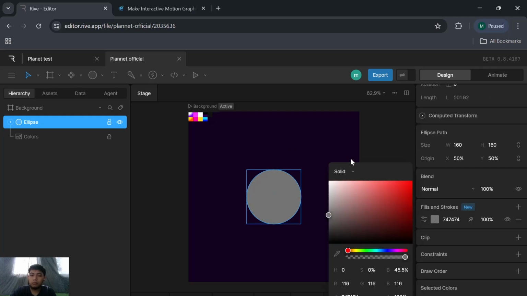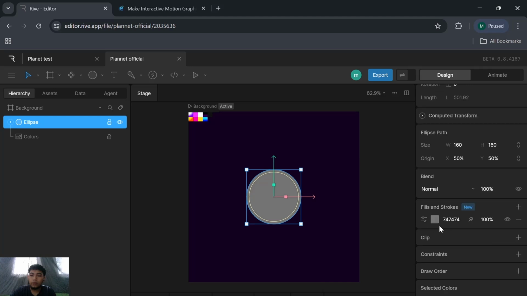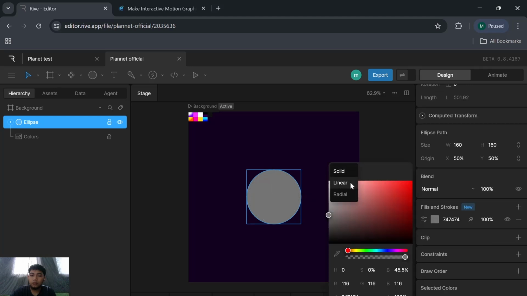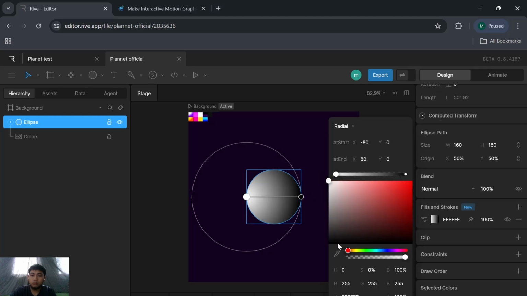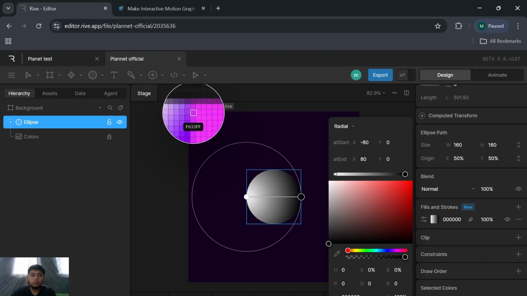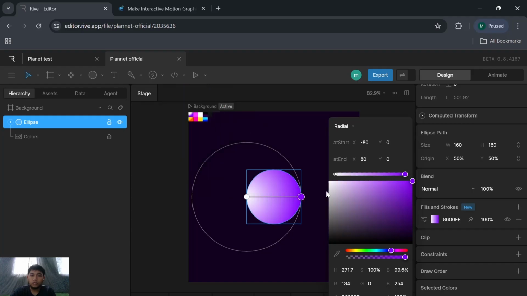Change the color. I want it to be a gradient with a radial. Right here, radial. Choose that color. Again, choose that color.